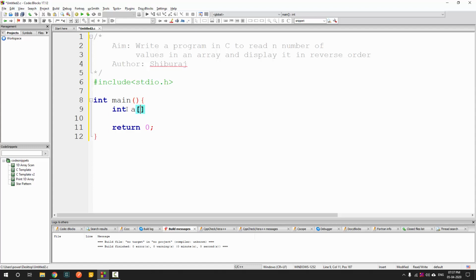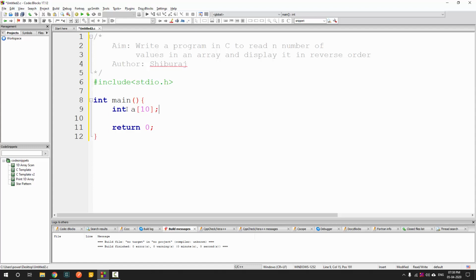Okay, so basically an array is used to store values of the same type, right? So the compiler should know how many values it is going to store, right? That's why giving the size is very important. Okay, so let's suppose I can store up to 10 elements. That does not mean I have to use all the 10, right? I may use any number of slots. So basically this array can hold up to 10 elements, right? Once that is done, our first part is done, the declaration of the array.